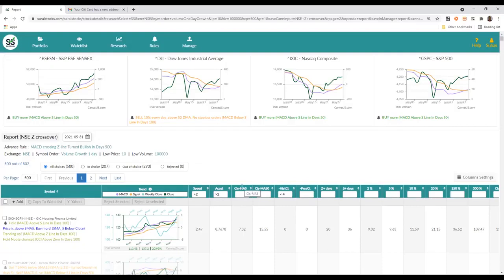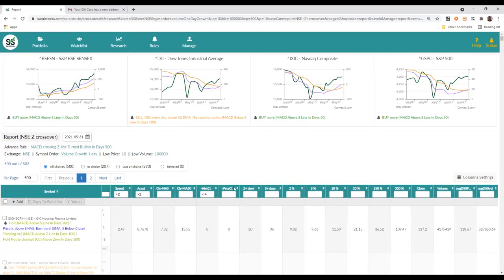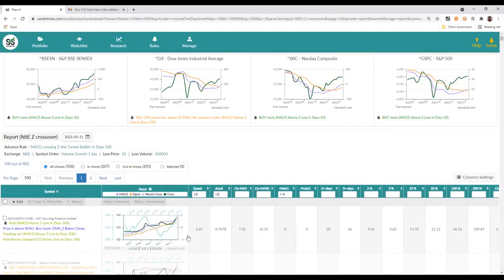Other filters such as close minus 5-day moving average or close minus 50-day moving average show differences for those. And then there are filter criteria for others such as how many days the stock has been above the MACD zero line, by what percentage the stock has changed value in the last 2 days, by what percentage the stock has changed in the last 5 days, etc. Yesterday's volume and yesterday's close price, the average 50-day price and average 50-day volume.